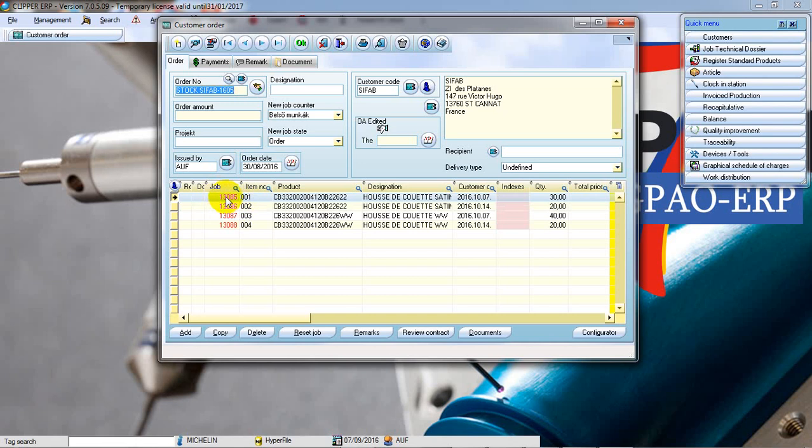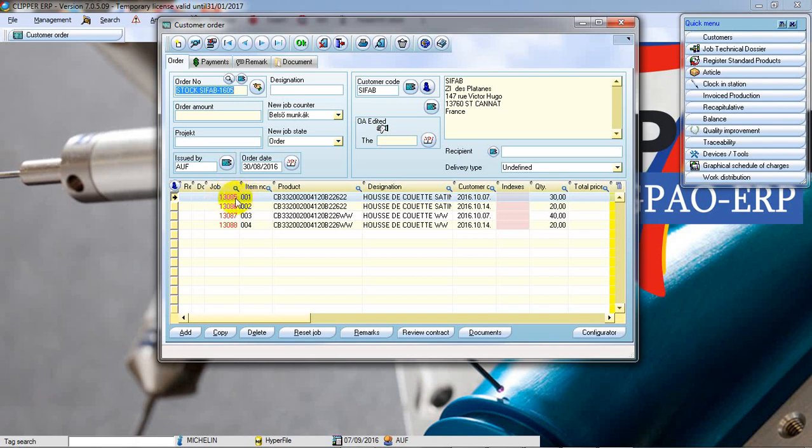So this is somehow a quality number also, or we can also call it process ID, not only job number.